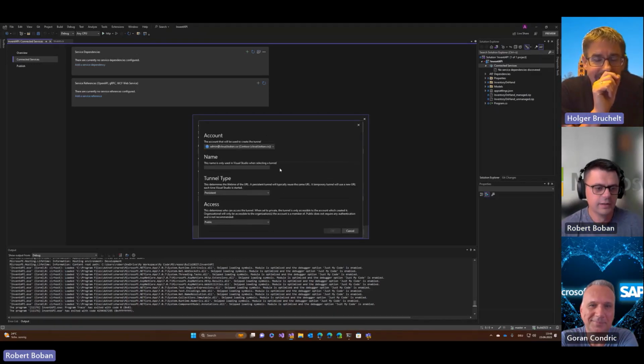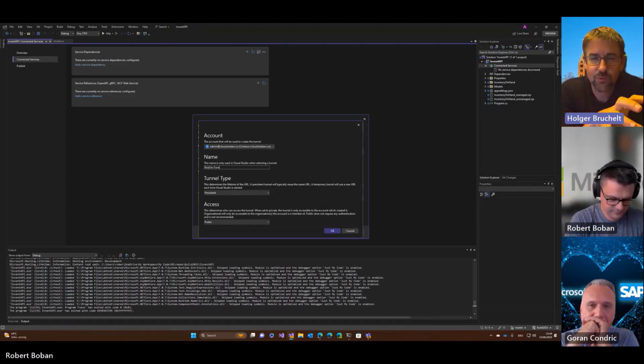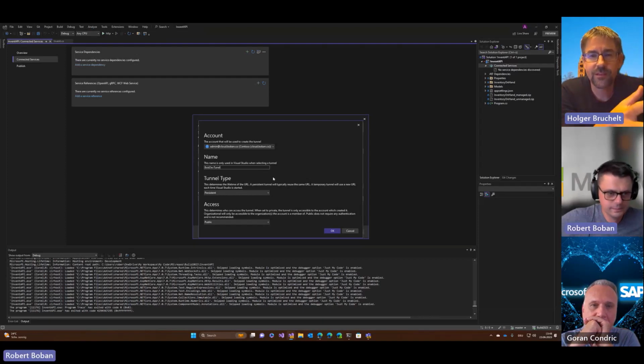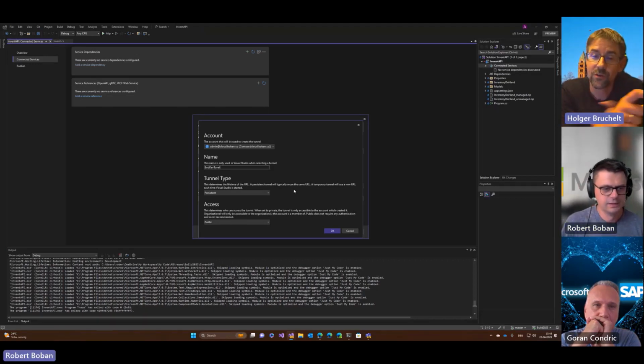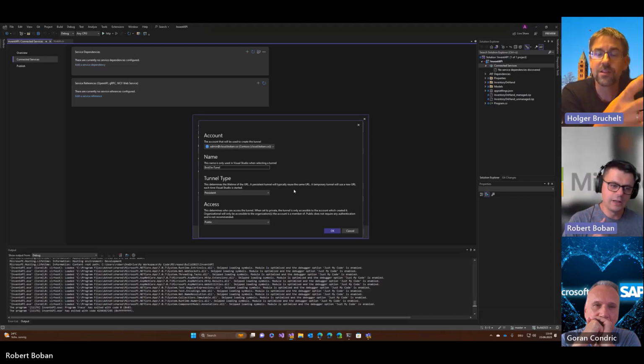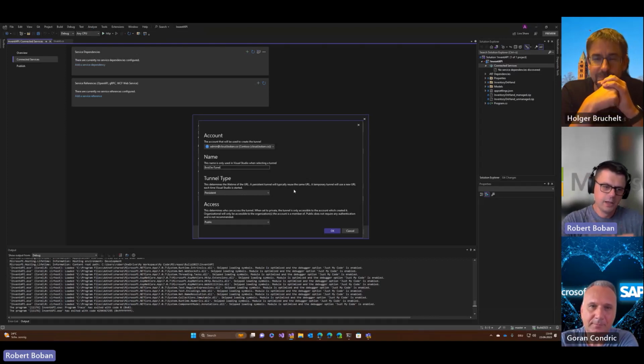Let me quickly recap so that I make sure I understand. You have Visual Studio, where you have created and now published an API. The API runs on your localhost, basically. Exactly. Now, the problem with Power Platform is that it runs in the internet, and it needs to somehow access this API. So what you're now doing is creating a custom connector in the Power Platform, and first I'm creating the development tunnel, because this tunnel will be used for communicating with that connector.